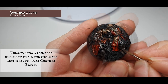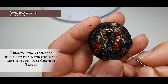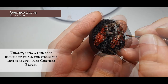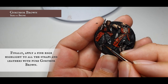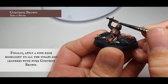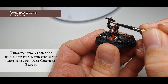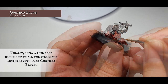Finally, using a minimum size 0 or 00 brush, apply extreme edge highlights to all the leather and brown areas with Gorthor Brown. With the boots, frame the outside and cover the creases and raised areas as the material bunches up. The belts are more tricky — frame them on both sides with really thin precise lines over the outer edges on both the top and bottom of all the straps. With Isildur's gloved hands, focus on creating definition by picking out the knuckle joins, tips of the fingers, and the palm of the hand as he holds Narsil up in defiance of Sauron. Take your time and try not to bleed over onto any chainmail.